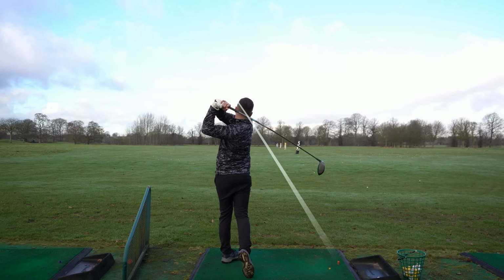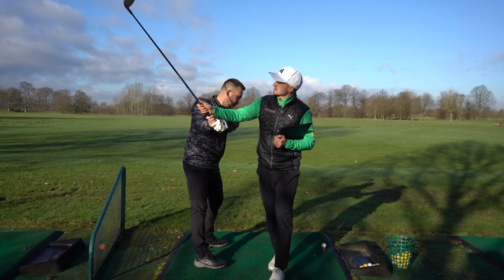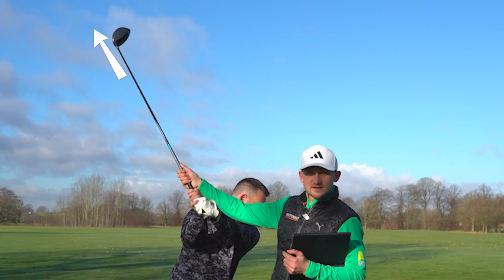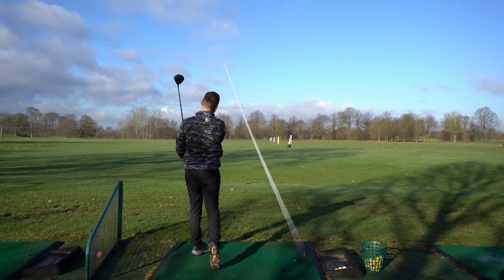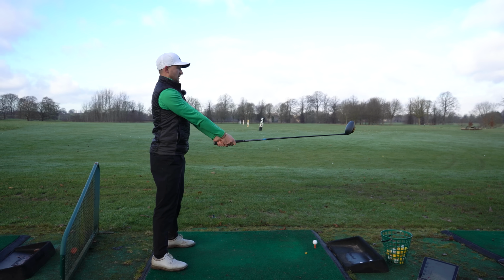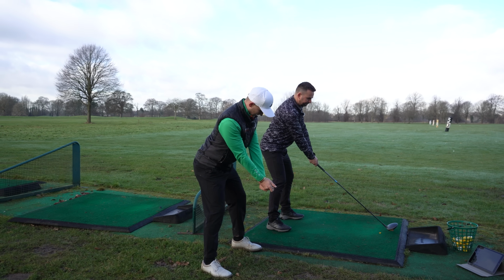Gary struggles with the low left shot with driver, and we'd worked on a few things, to be honest, to stop that happening, predominantly through the takeaway and his position at the top of the backswing. But now it's time to look at Gary's driver swing in more detail. He didn't realise the impact his setup was having on his entire golf swing.